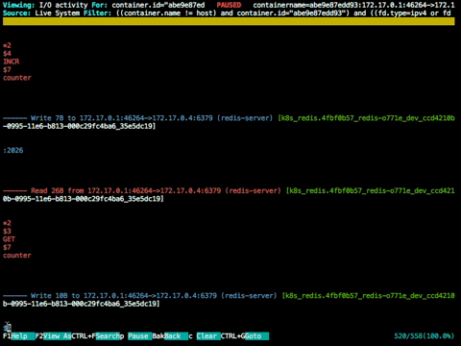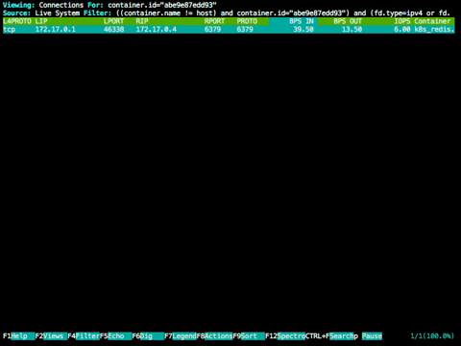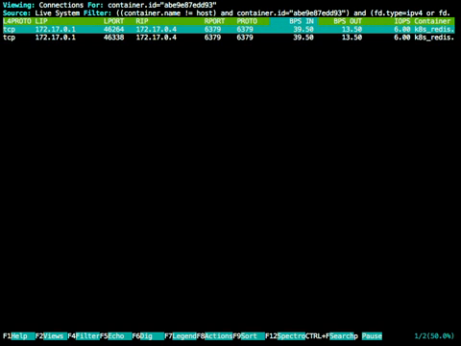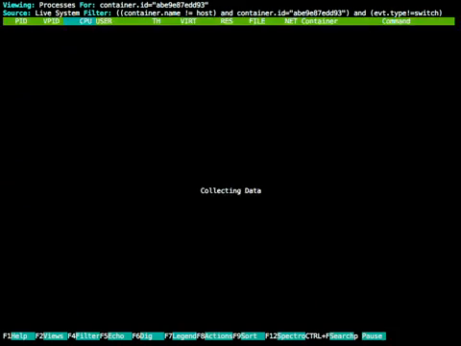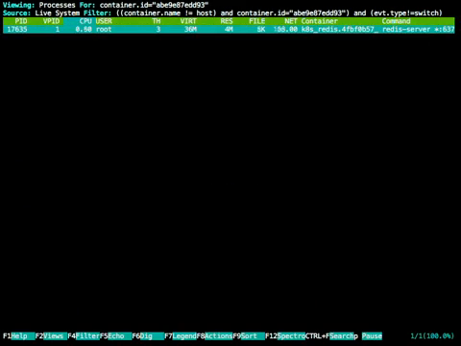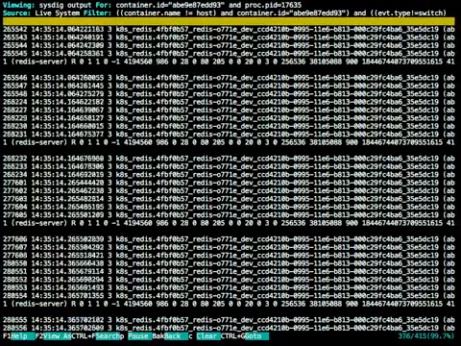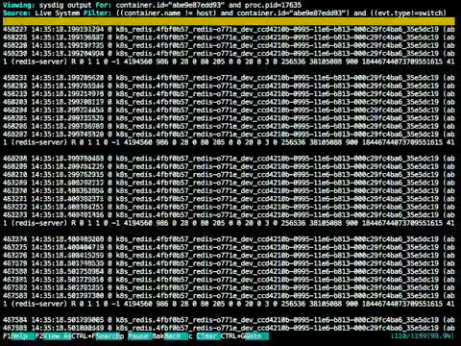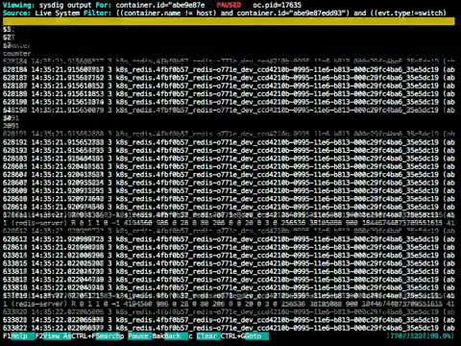And it doesn't have to stop here. You can even go more advanced. Say that I want to correlate this information with the actual activity that the process is doing, not only from the network point of view. So I can go back to the processes, and I can go to the dig mode, F6. In this mode, I will see the flat list of system events applied to Redis. This can be a little bit intimidating, but we can find some pretty cool things in it.